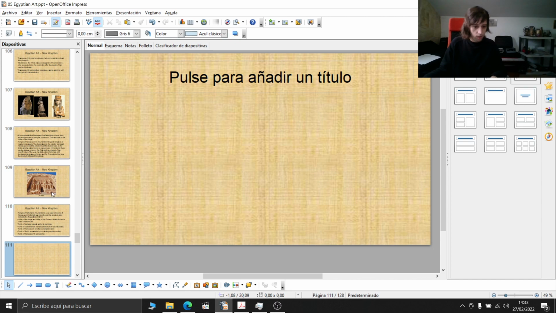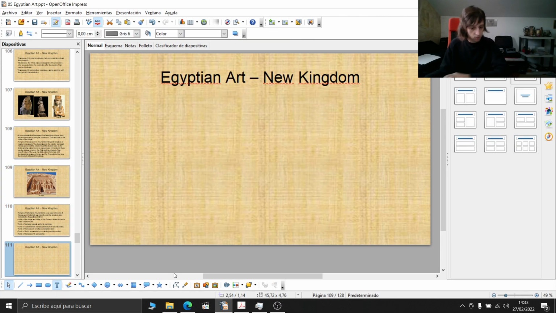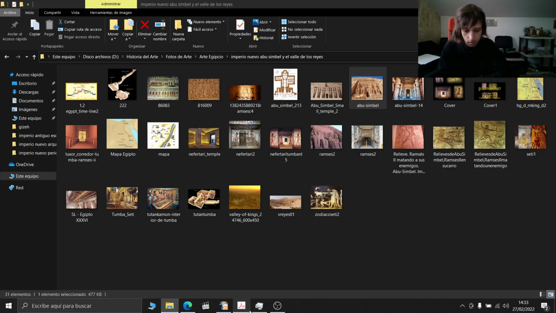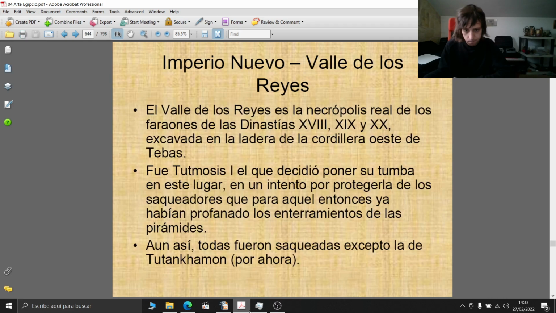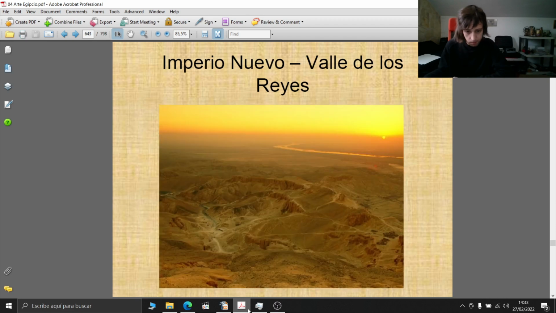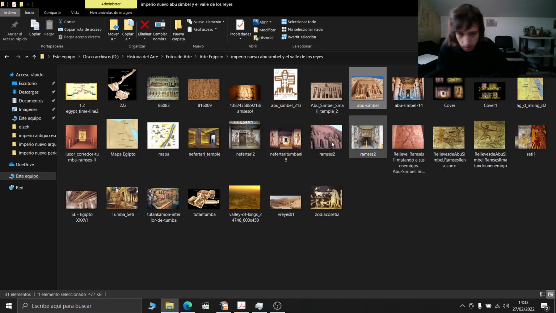Here I'm just adding some pictures of the tombs inside, especially because of the paintings, and that's all. Valley of the Kings. Maybe I should add a picture of the Valley of the Kings.